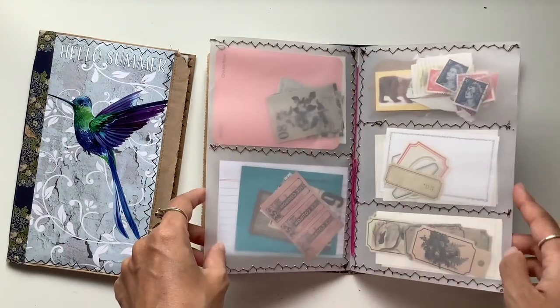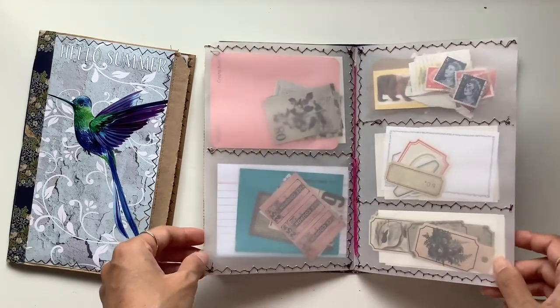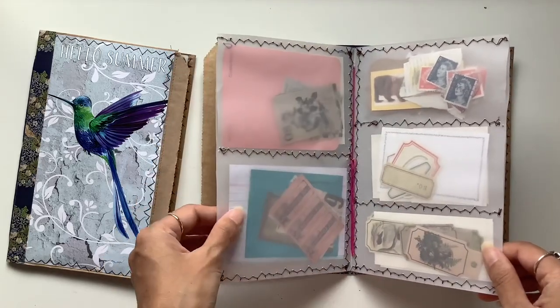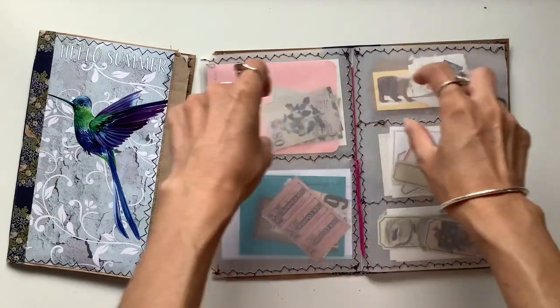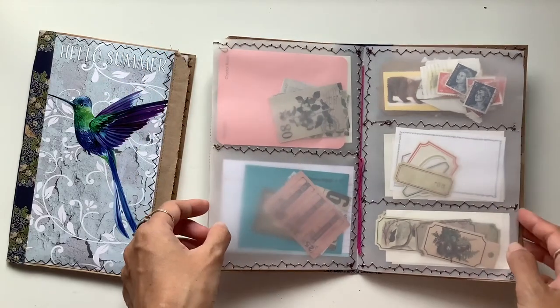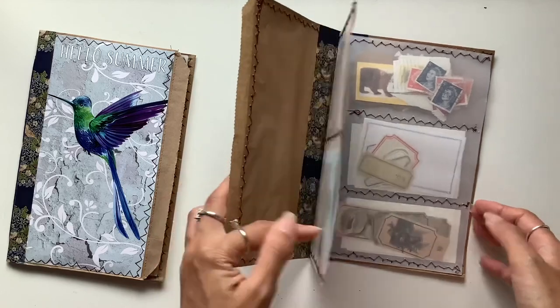Play around with that idea at home if you'd like. This was my first go at making one of these and I'm really happy with it. Now that I know what it looks like, I can definitely experiment with more ideas. The other three ephemera holders I made — the collage ones with more traditional top-loading pockets — were very popular and went very quickly. Thank you to the people who snapped up those ones.